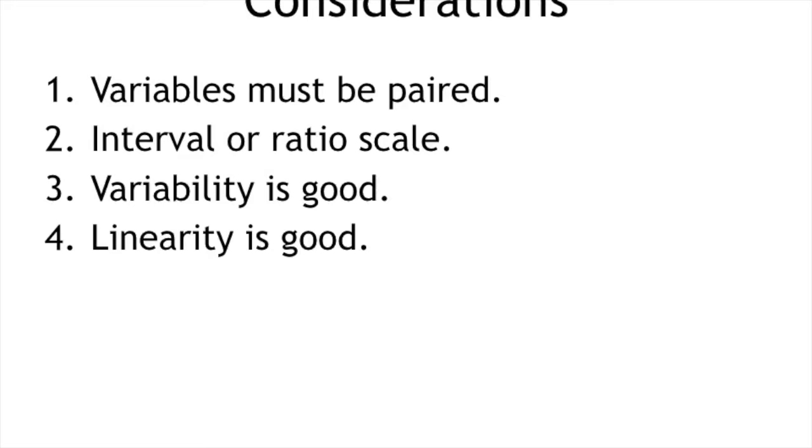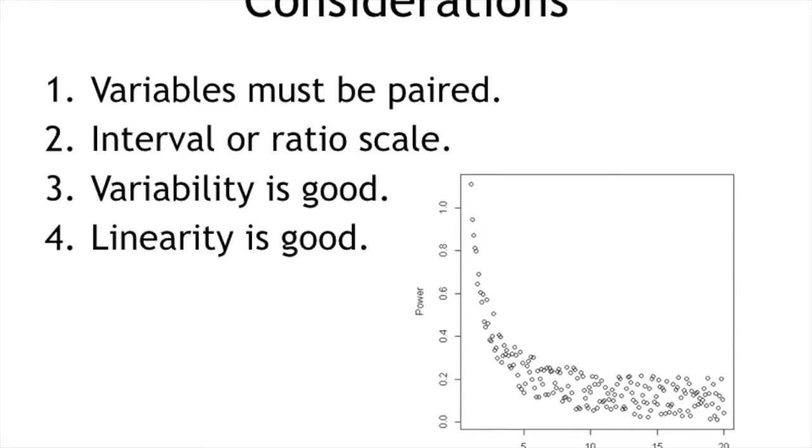Number four, it's always best to at least make a scatter plot and see how the data points fall. If you notice that they form a curve, you need to be very cautious doing a correlation. Remember that you are using the distance from the mean for each variable. A curve cannot work that way. So you're going to find a very weak correlation. But it's obvious from looking at the scatter plot that there is a relationship and a pattern. You simply have to use a different kind of analysis to find the relationship when data is curved.